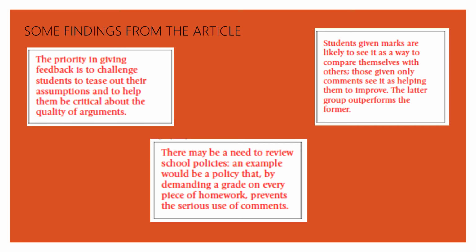The first one is that the priority in giving feedback is to challenge students, to make them think about the quality of their arguments, the quality of their work, reflect on what they've done and what can be done better, but always celebrating what they've done. Another one is to really have a look at the policies of our school and make sure that the policies reflect our assessment strategies. Most of the time, what teachers do in the classroom, they do in isolation. If this is written in the school policy, then at least we have a central point where everybody can go to make sure that the assessment practices across the school are the same, by year groups and by subjects.